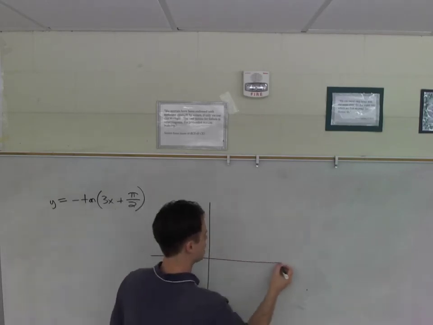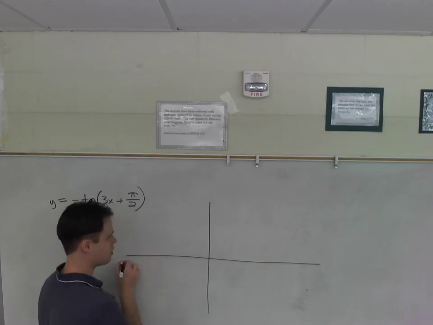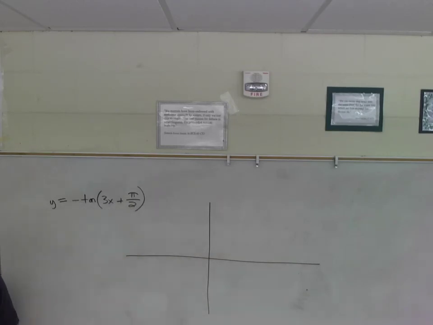So I want to graph this. They say to use at least 2 periods, lots of detail, blah, blah, blah. Okay, somebody tell me, what am I going to have to do to it? Shift it left pi over 2 units, right? Nope. I bet a lot of you guys are like, what? I think Nick's right. Does it have double parentheses? No. It's not actually going left by pi over 2. This 3 is affecting that number.